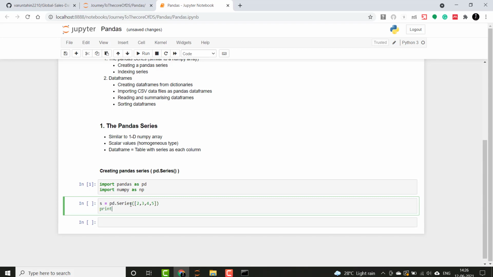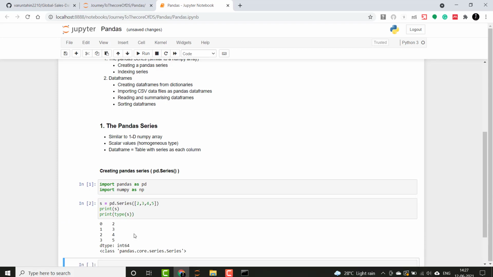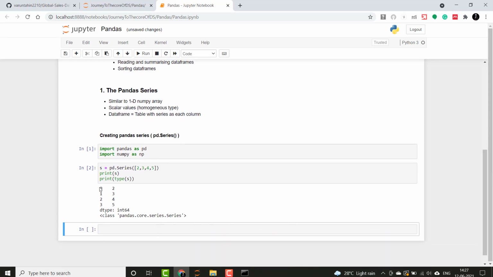I will print this, and then I'll print the type also. It has printed the series now. You can see the indexes come here and the actual data comes here, in the second column. It is of data type int64, it's homogeneous, and it is of type pandas.core.series.